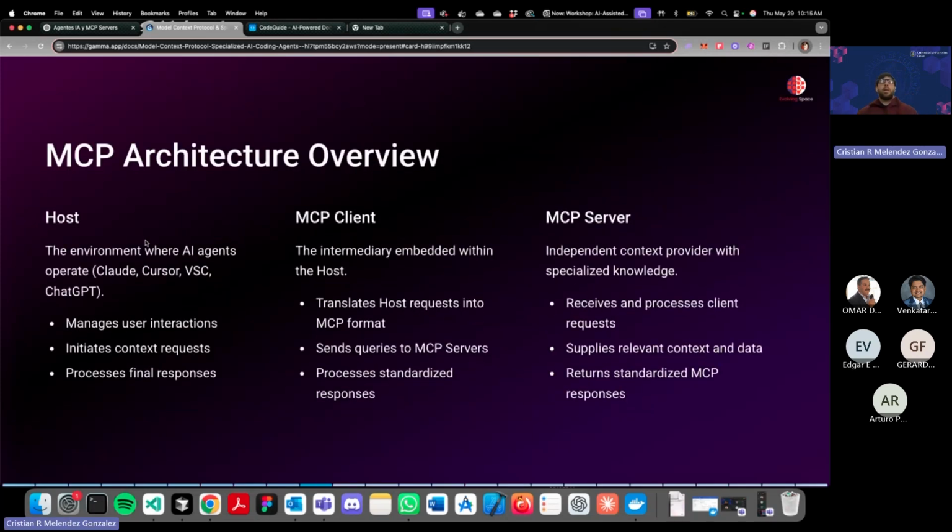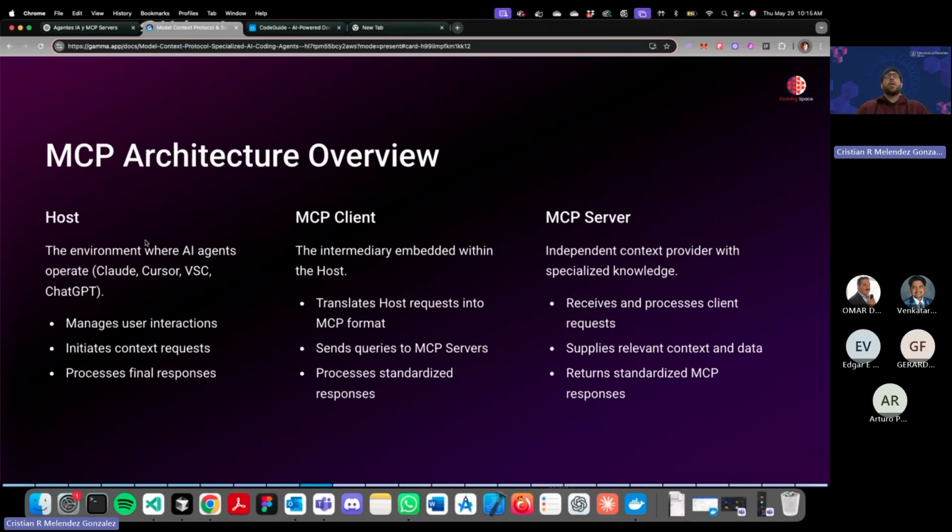This is the architecture. MCP has this architecture, and this is how they implemented, for example, security. This is very important. Basically, you have a host, and the host is usually Claude, Cursor, Visual Studio Code, or ChatGPT.